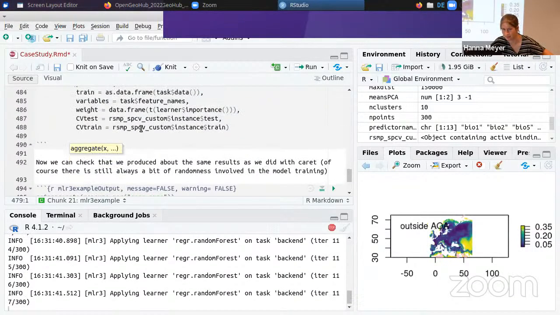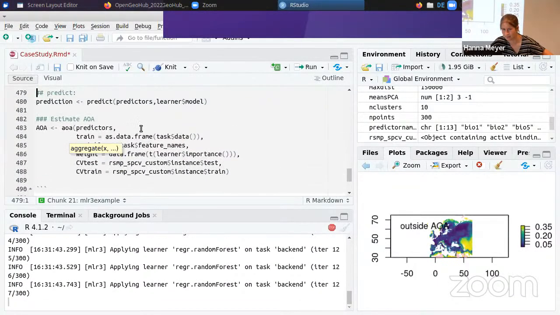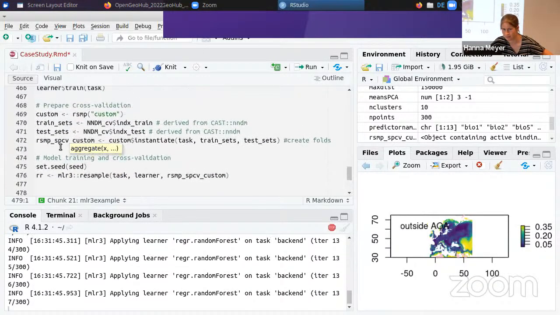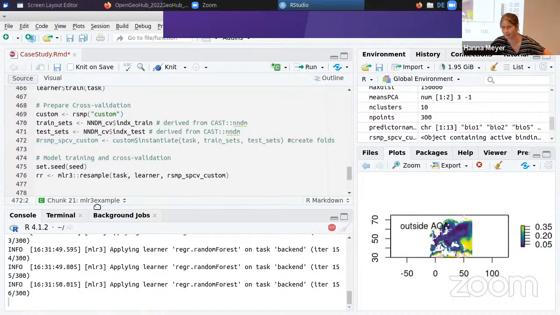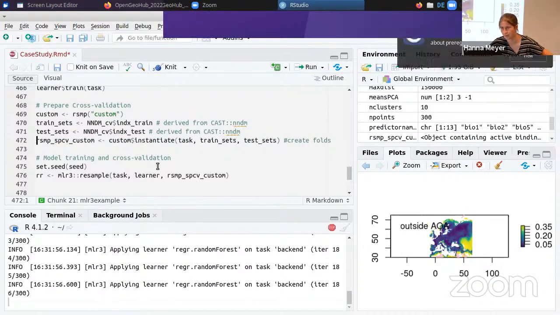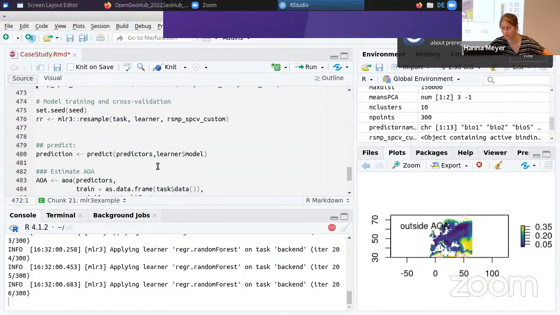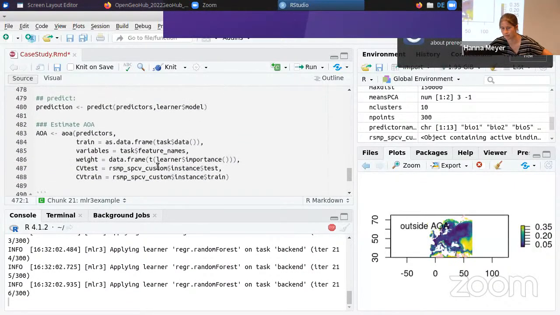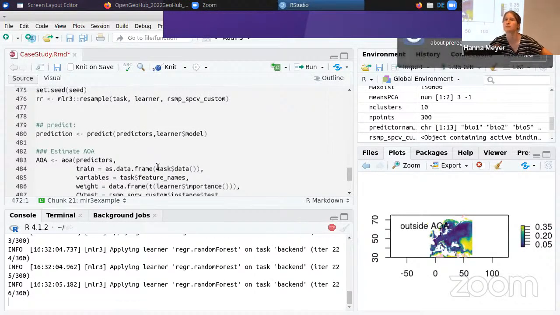To instantiate the resampling, it usually automatically does something. Usually I tell people to try to use the spatial temporal task instead of the normal task, but then of course it depends on the coordinates.